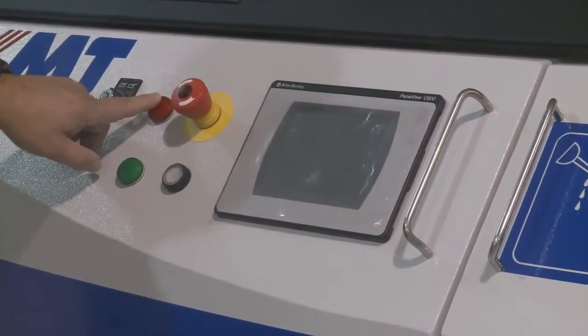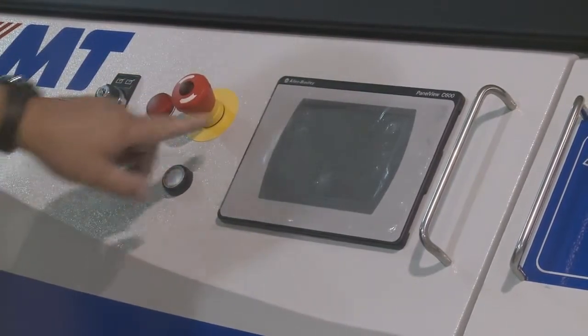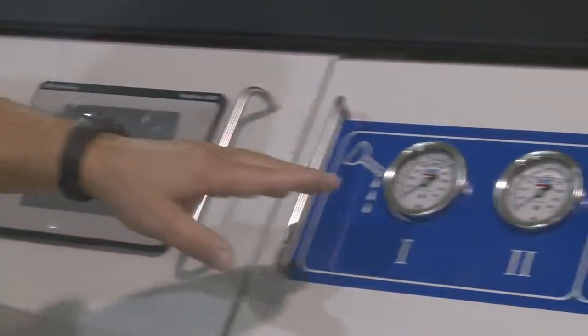We have a red warning light. We have a pump running light. We have an e-stop. We have a reset button. We have the operator's panel. We have the gauges over here.